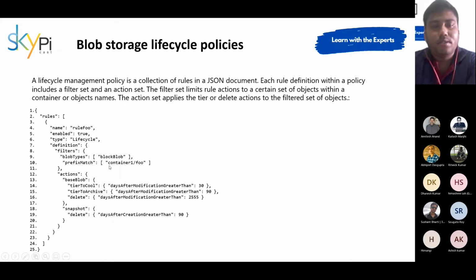So what it means is, inside container one, all the blobs which are prefixed, which start with foo, will be matched with this rule, with this action.